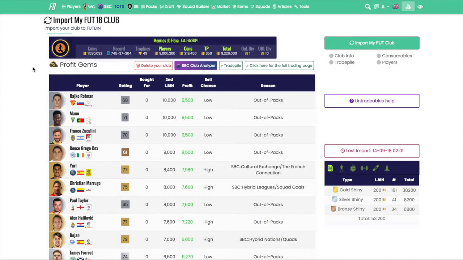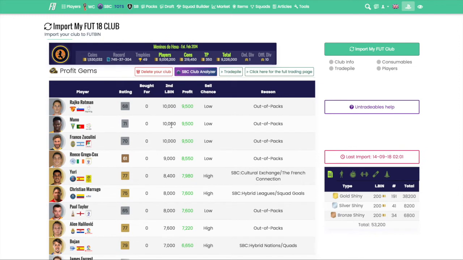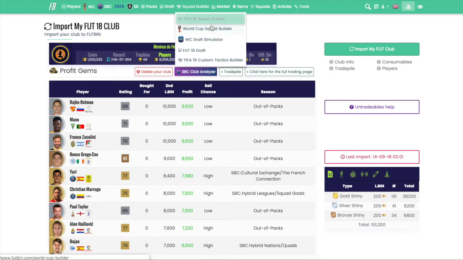Okay, guys, now as you can see, I'm here on Futbin now. I'm just gonna show you guys some stuff in here. So Futbin, you probably know it, but there's a feature here that maybe you don't know, it's called Futbin Import. Basically, you click here and then import your club, and it shows you your players and a bunch of different stats and values, you can sell the players and stuff like that. So you just go here, tools, and then import.